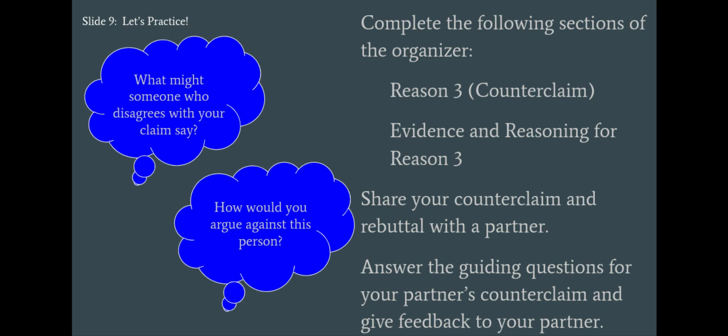You're going to share your counterclaim and rebuttal with a partner, and then answer the guiding questions for your partner's counterclaim and give feedback to your partner. In other words, what might someone who disagrees with your claim say, and how would you argue against this person? You will have 12 minutes to complete this activity. I've listed the partners on the board.